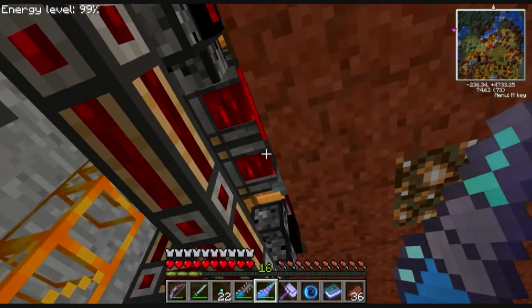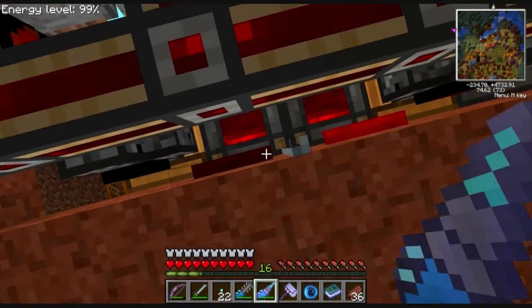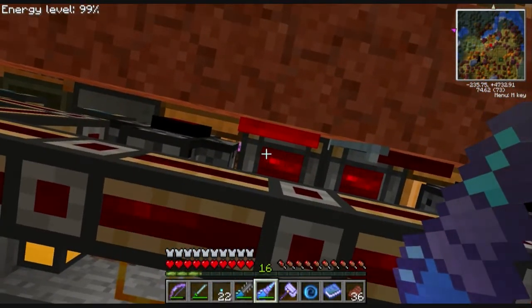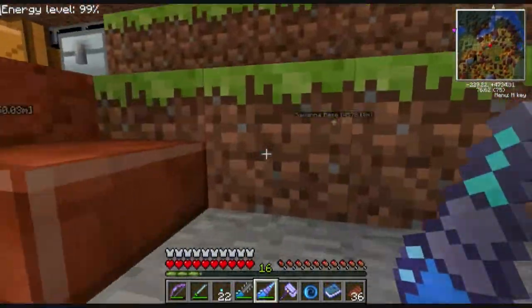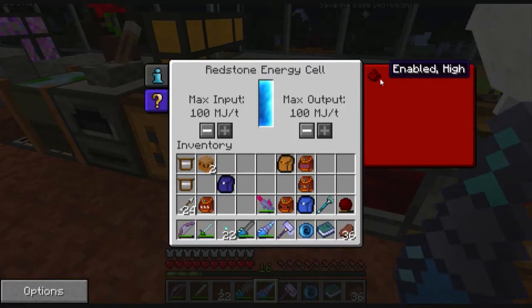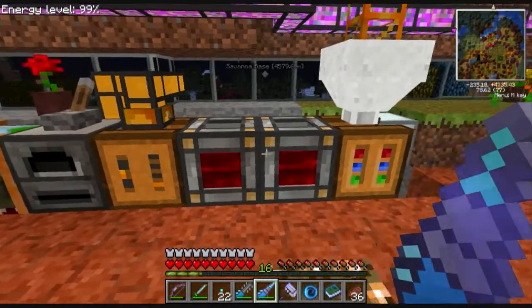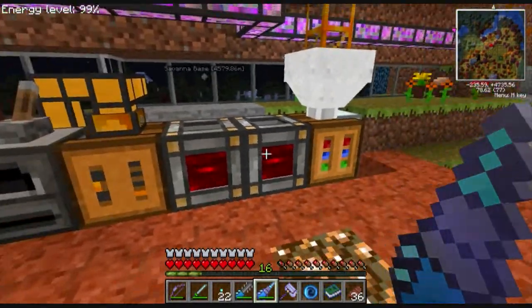Right back here, it's hard to see, there is some alloy wire, red alloy wire, and see how that one is getting the signal right now from this gate, and that is telling this energy cell to send power. I've got the energy cells set up so that they require a redstone signal to work, and that's when the signal required is high. So yeah, first really fully automatic powering of these forestry devices that I've pulled off so far.